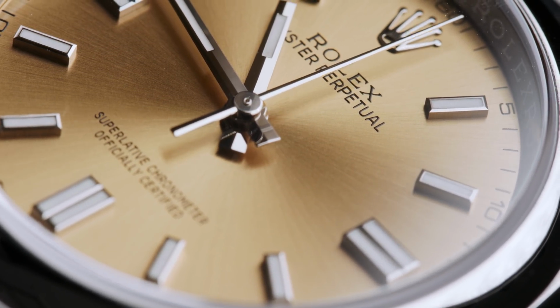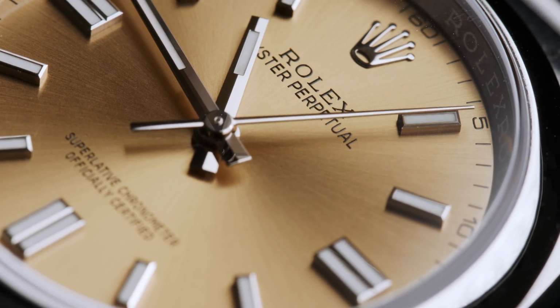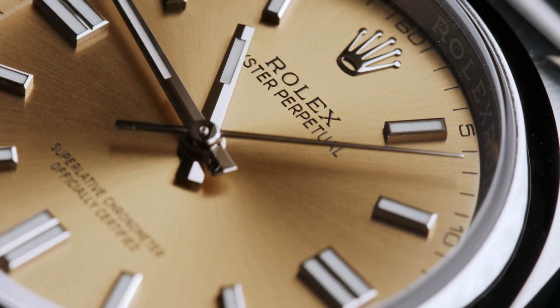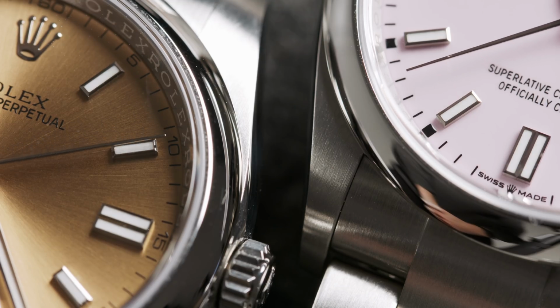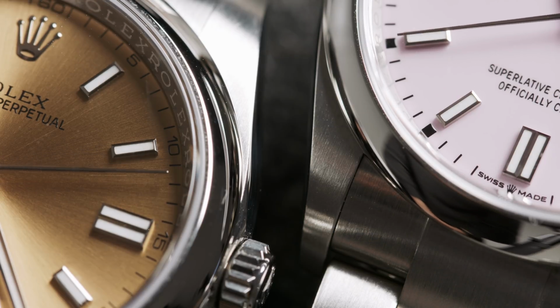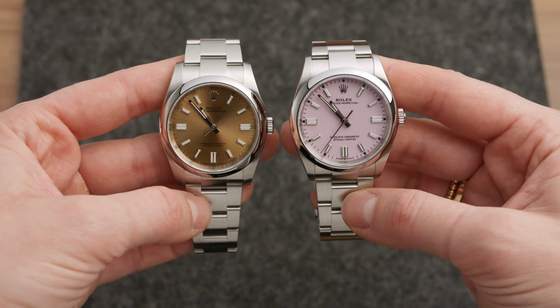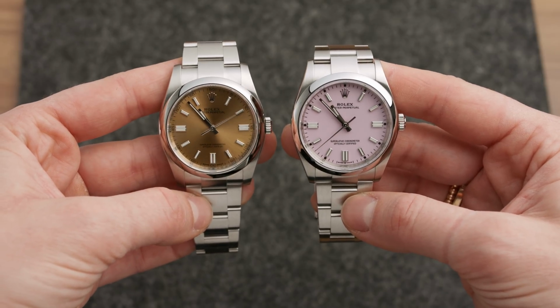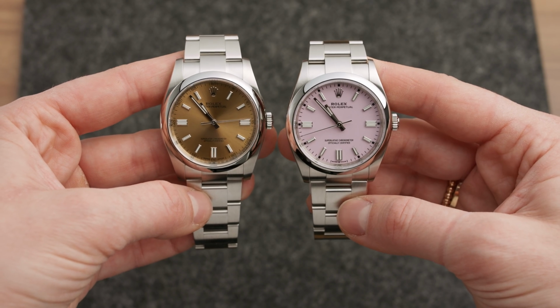The biggest, though probably most overlooked but important update has been to the Calibre. Rolex has used their Calibre 3130 for their previous Oyster Perpetuals, the same movement they've also built into the old no-date Submariner. But now we can enjoy the Calibre 3230 with an improved power reserve of circa 70 hours instead of the 48 hours from before, and like I've mentioned, the improved gear train, the new Parachrom spring, for example, making the entire watch more shock resistant than ever before.